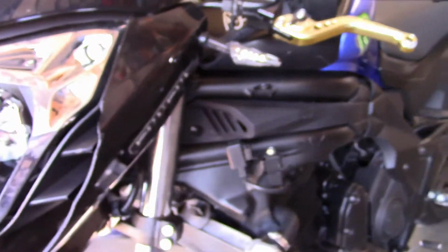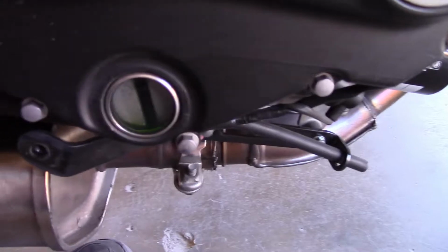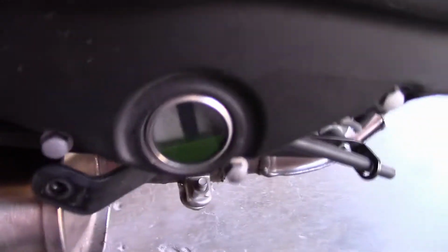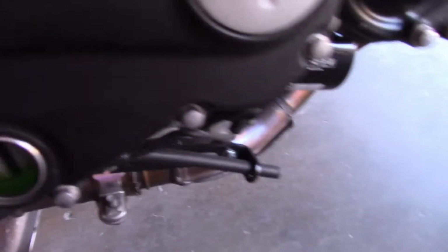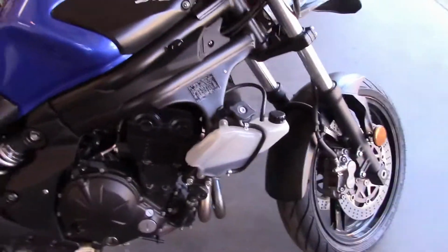It's funny because I put a whole bunch of new stuff on the bike. I got a K&N oil filter on there. I got a K&N reusable, rewashable performance air filter put in here. Really awesome oil. Literally, the stuff is green. It's freaking weird. The Motul 300V. If you look through my sight glass, you can see, let me tip the bike back a little bit, the oil is actually green, which I found fitting because it is a Kawasaki, and everything else is different with it. The coolant's blue, the oil's green, everything is weird colors.